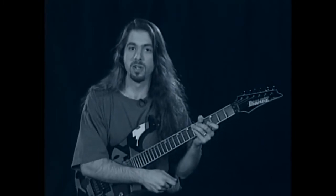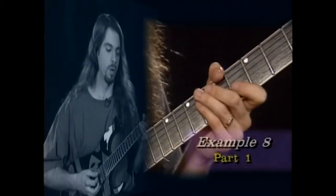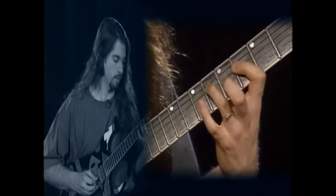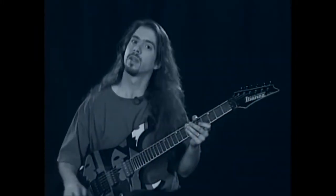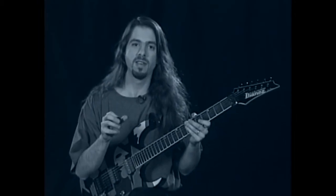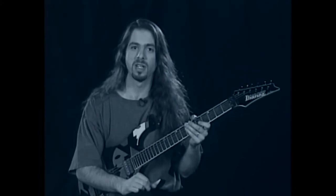Here is quarter notes to the metronome. Now when you're playing this, remember, it might seem easy, but really concentrate on getting even spacing between all those notes. It's actually more difficult when you have a lot of space in between the clicks.